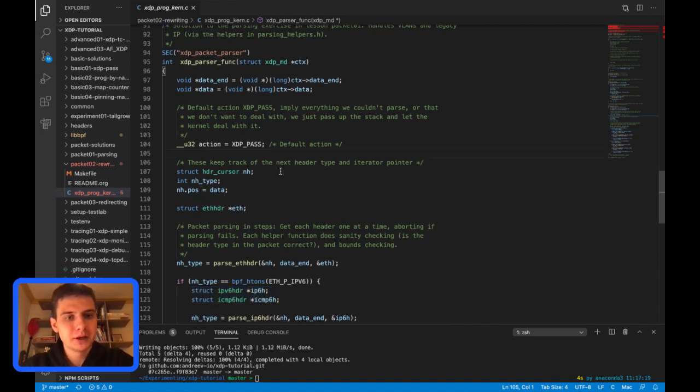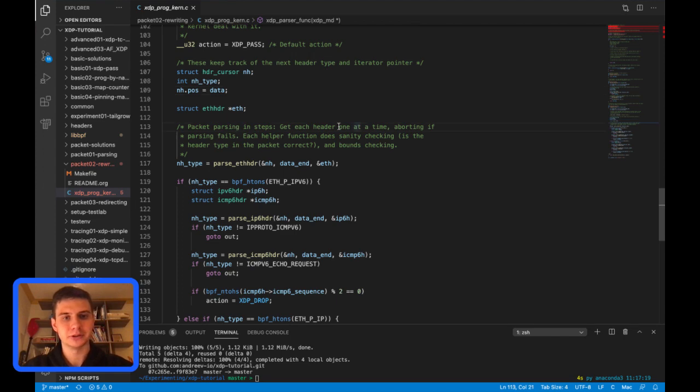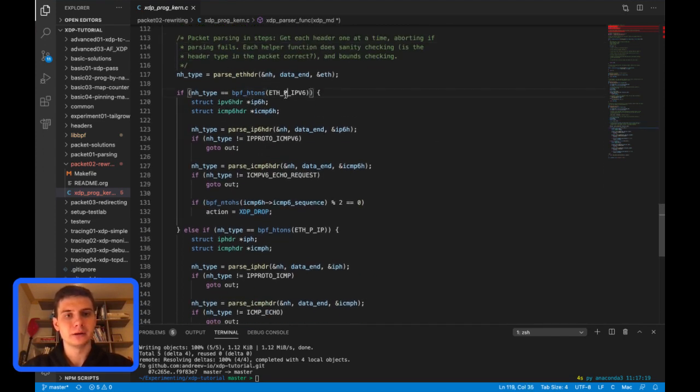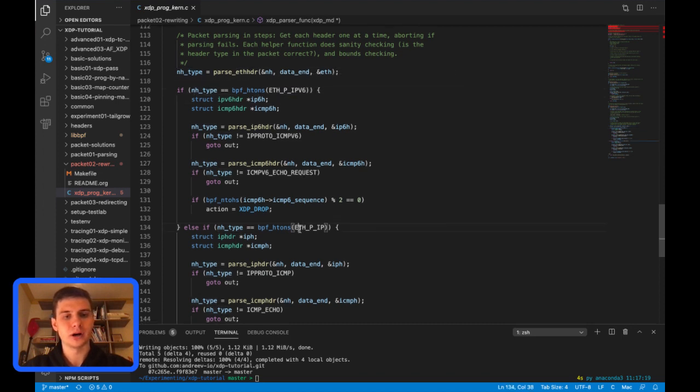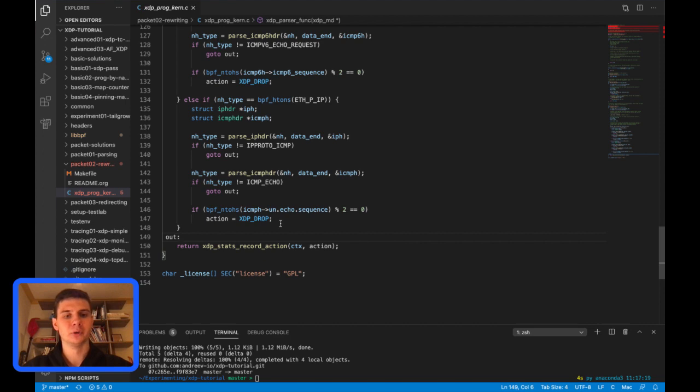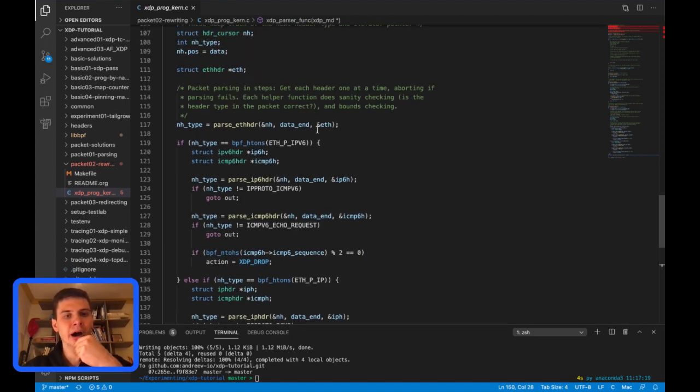Default action XDP pass. Yeah, we've read it all. Packet parsing in steps. We parse the Ethernet header. We check that it's IPv6 or IP. If not, then we just do the default action. We do the host to network byte order conversion here for this constant.